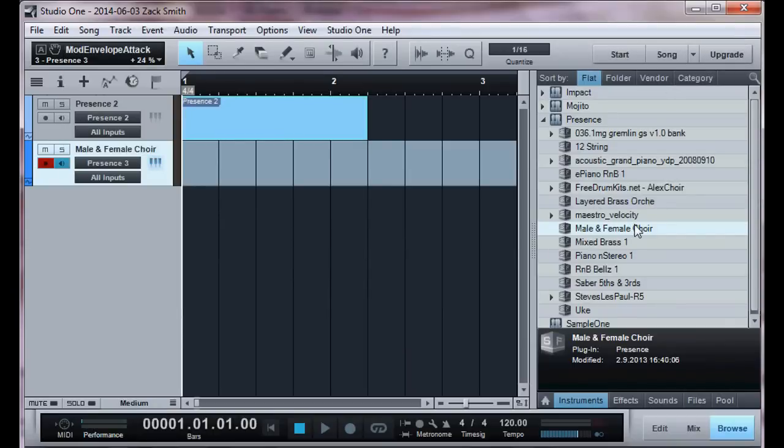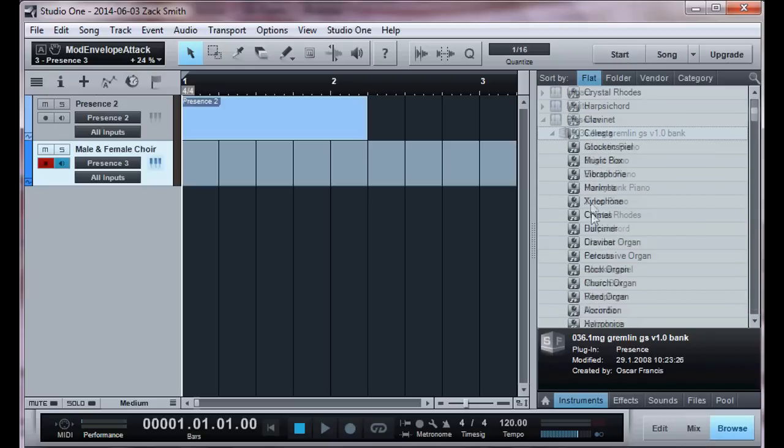Anyways, I have a link to download the male choir, and I have the link to download the huge bank. This is pretty much the two things you're gonna need if you're gonna be making beats. If you want a particular sound font, then you can just search for it. But if you have these two, man, you're pretty set. This even has a ukulele sound font. You know how hard it was to find a ukulele sound font, and this thing has it.